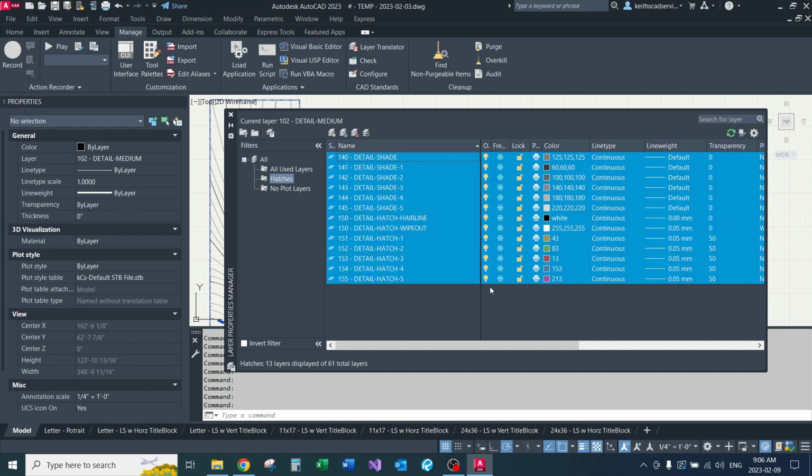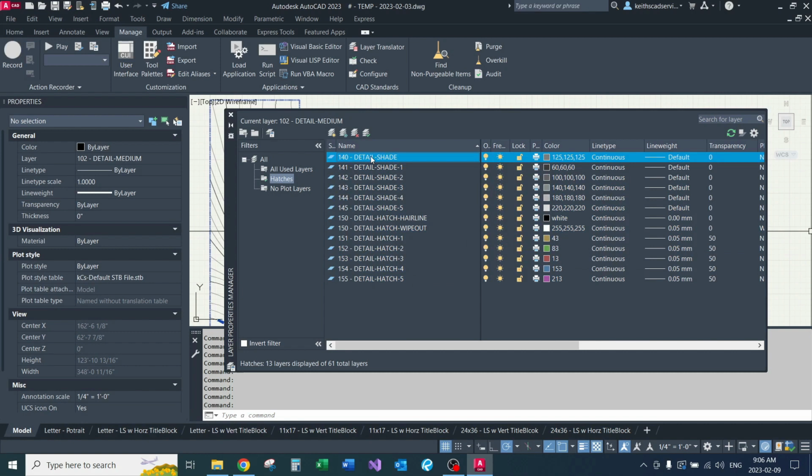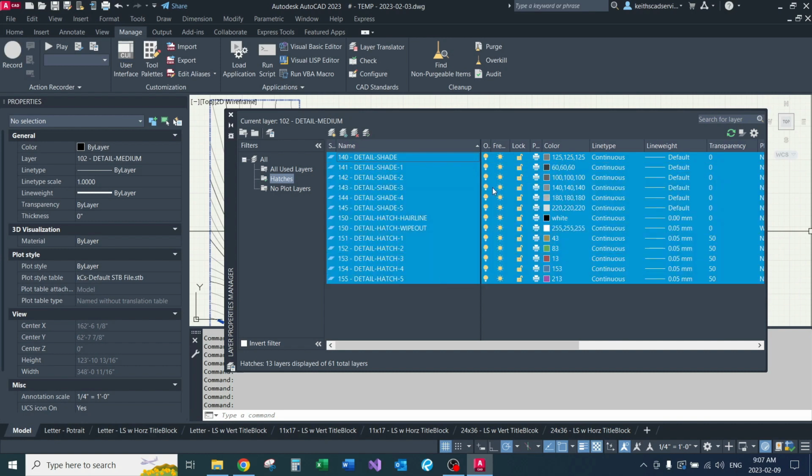So you can actually use the filters and the layer states together. If you're uncomfortable with the layer states, as you saw, even as I'm making the video, there's a couple of things that I didn't expect to happen. Once you get the layer states set up, it's way easier to set them up and have them stay correctly set up when your standards are defined and static. If your standards and your drawing colors, your layer colors and stuff are always changing, the layer states can cause a lot of trouble. So the layer filters allow you to grab a bunch of layers all at once and apply properties as needed.